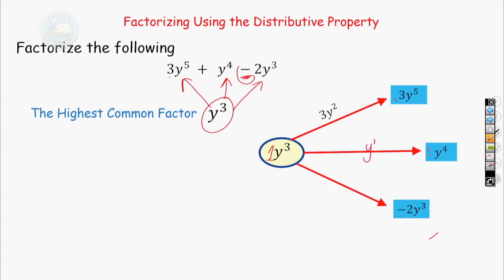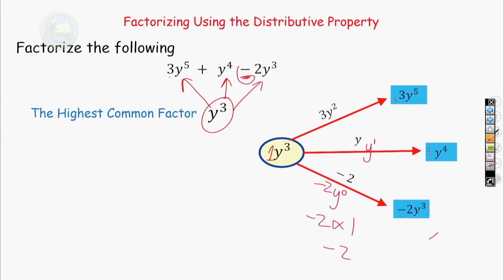Y cubed now multiplied by what gives me negative 2y squared? Now I have 1 here as my coefficient. The coefficient here is negative 2. 1 multiplied by what gives us negative 2? If you can't remember, check the video on our integers. 1 multiplied by negative 2 is negative 2. And y cubed multiplied by what gives me y cubed? I could say that I already have the y cubed, so I don't write it. Or I write my y, and I say 3 plus what gives me 3? Of course, 0. Anything raised to the 0th power is, correct is right, 1. So this is negative 2 multiplied by 1, which is negative 2. So let's see if we are correct here. Yes, we got that y. Negative 2, we got that.